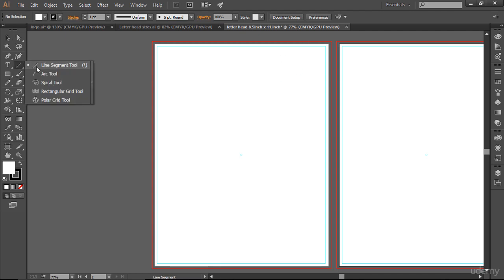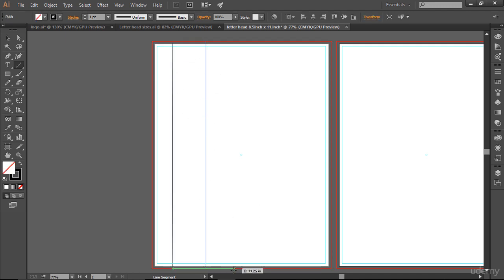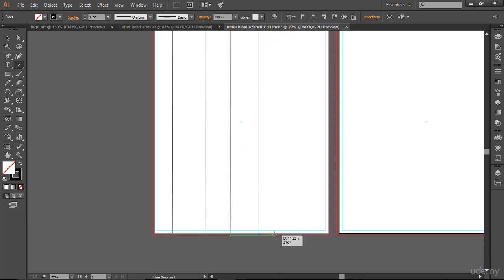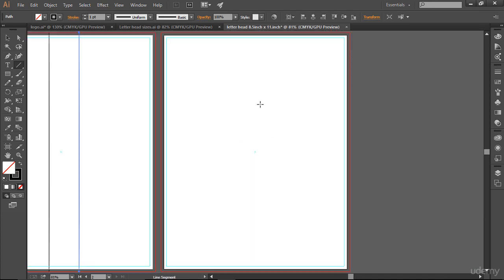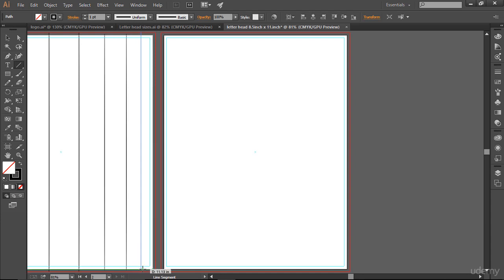So I can grab this Line Segment tool, and I'm going to create guides from bleed to bleed here. So this is going to be 1, bleed to bleed, right? 2, there we go, and 3, 4, there we go, sorry about that, and Control 0 to bring it here once again. This is going to be 5, this is going to be 6, and then the last one is going to be 7 here. There we go. Now I can hit this black selection tool.